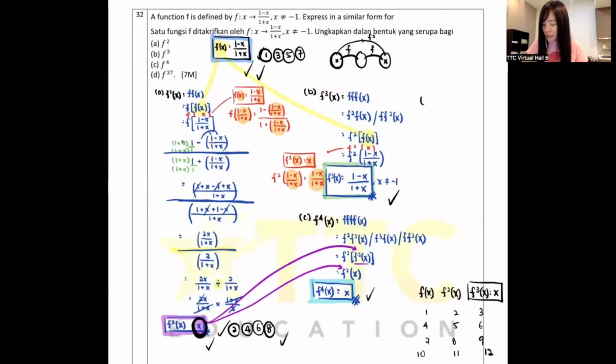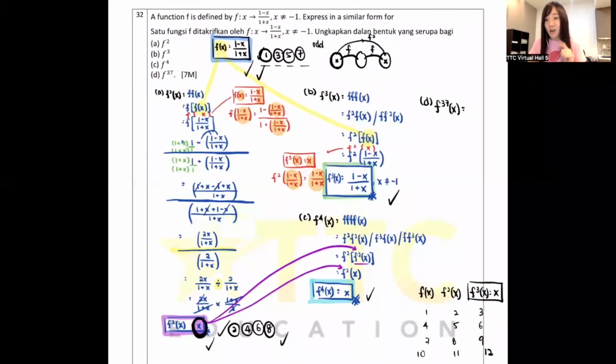So for the one who asking me, teacher, then how to do D? I think now all of you know. Because the D, you no need to really find F power 37. You already know they come to a rotation. You just need to 1, 2, 3, 4, 5, 6, 7, 8 to see 37. But guys, to see 37, actually no need. Because do you realize when I write it down, this one power 1, power 3, power 5, power 7 is actually all power odd number. You know what's odd number? 1, 3, 5, 7 is odd number. Then this one 2, 4, 6, 8, 10. Isn't it is power even number?